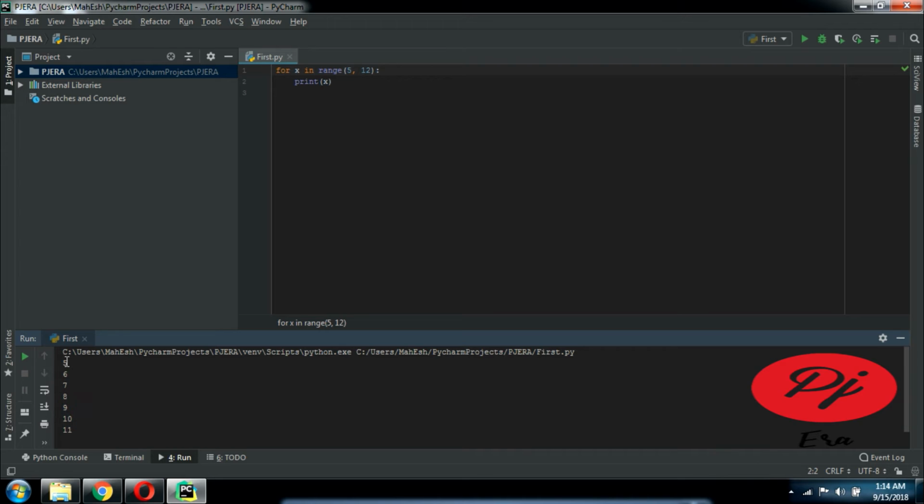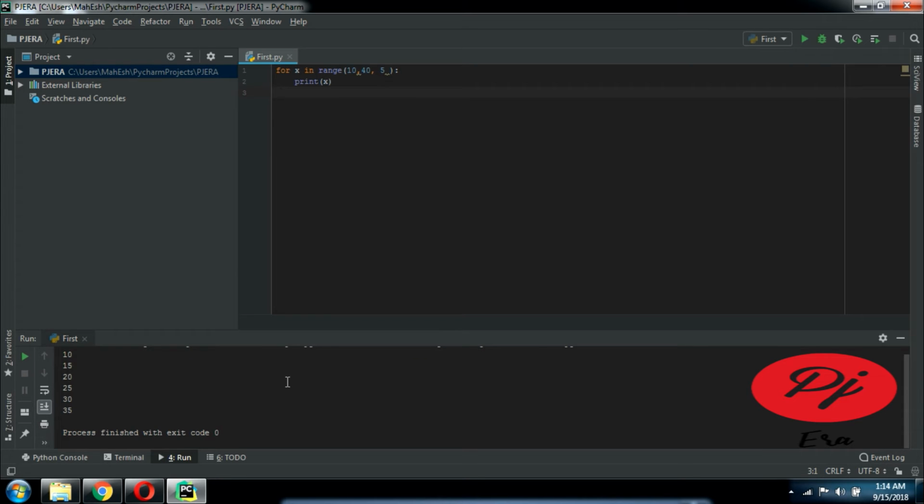Now the last thing is, what happens when we do this with three numbers? You might be thinking beginning, middle, end. Well, not exactly. The first one is what number do you want to start at. The second one is where you want to end. And the third one is your increment. So this means count from 10 to 40, but do it in steps of 5. So 10, 15, 20, so on and so forth. So pretty freaking sweet. So again, if you ever want to specify by how much you want to count by, this is how you do that.